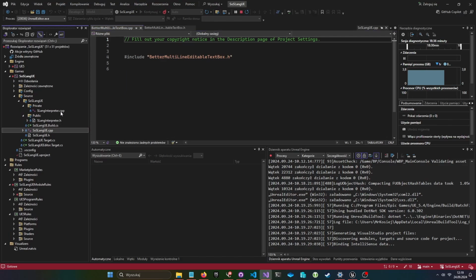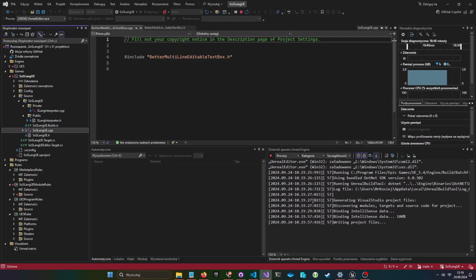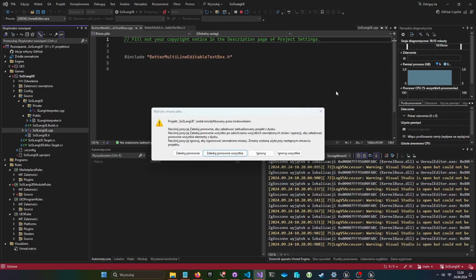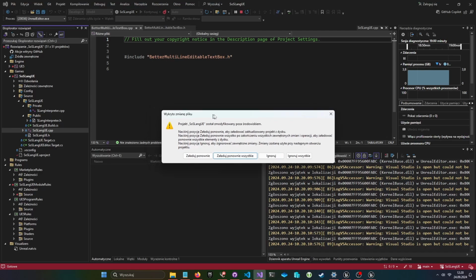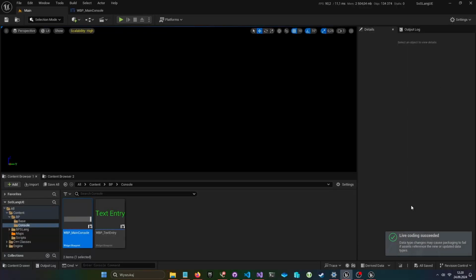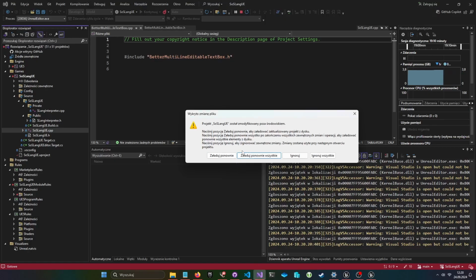I still have that slang interpreter, which we don't actually need, so I might just as well delete it, but that's gonna be later. Now we have that compiling changes for live coding. It's gonna happen always when you add a class from Unreal. We see that our project has been modified, so we just load. Yes, live coding is successful, lovely.